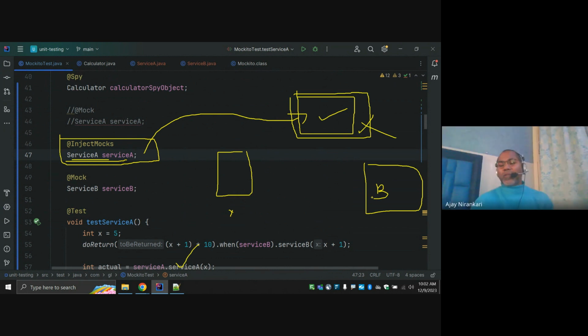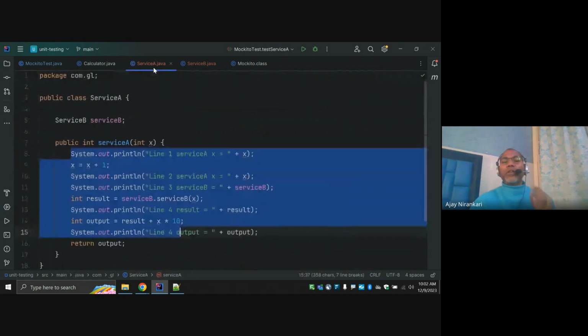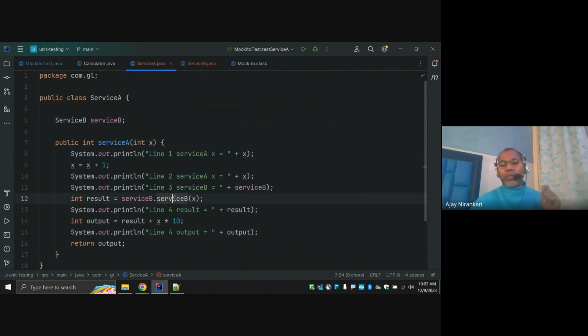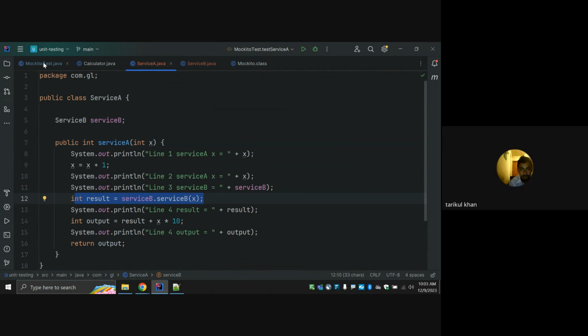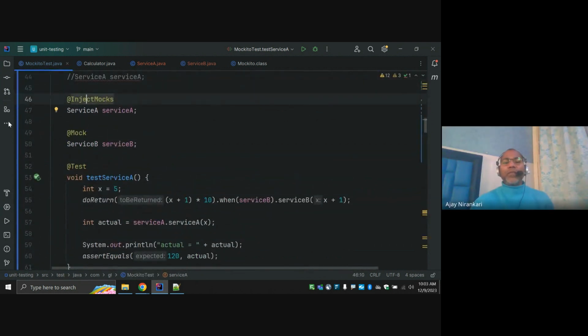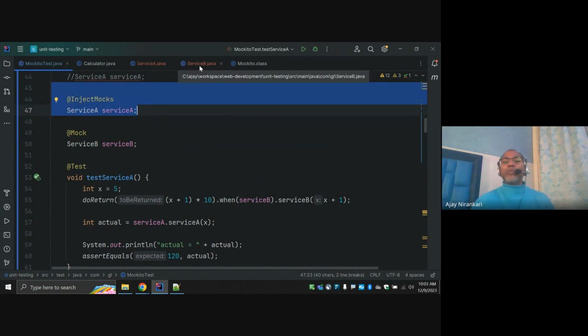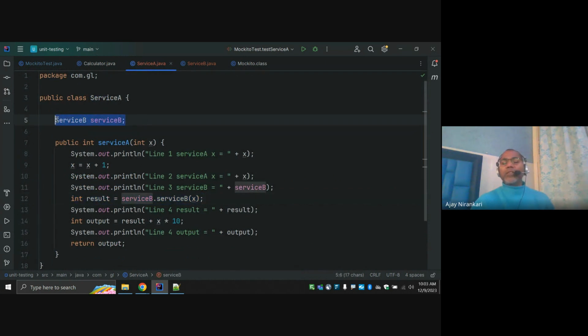In our code, inject mock does not mock that. Our service A method is going to call service B, so this line is going to fail, because whenever the object of this class is created, this field by default becomes null. When creating a new service A object, this field is not initialized, so this line will always fail with a null pointer exception. Service A has one variable, so who initializes it? Notice that in Java, if you declare any variable, by default the object is assigned a null value.